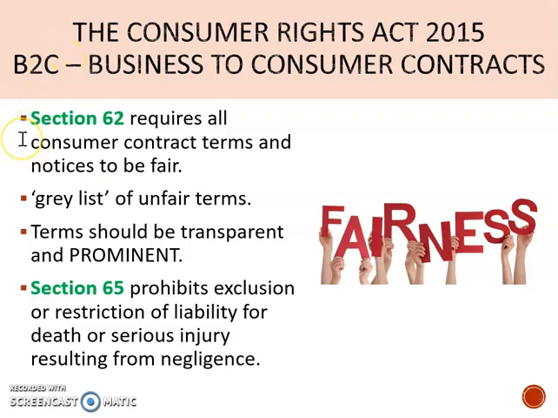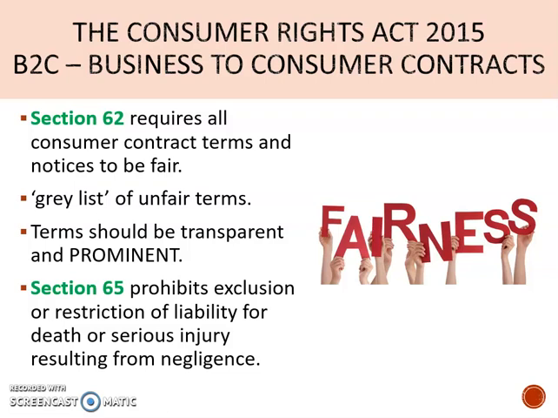If we compare that to the Consumer Rights Act, a B2C contract, business to consumer, very similarly, but a different section to UCTA, Section 62 requires all consumer contract terms and notices to be fair. There's a grey list of unfair terms. Terms should be prominent. And again, similarly to with business contracts, Section 65 prohibits exclusion or restriction of liability for death or serious injury resulting from negligence.